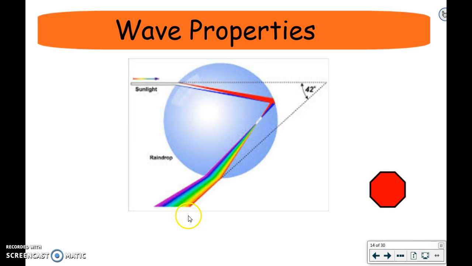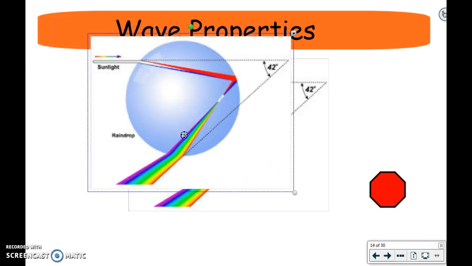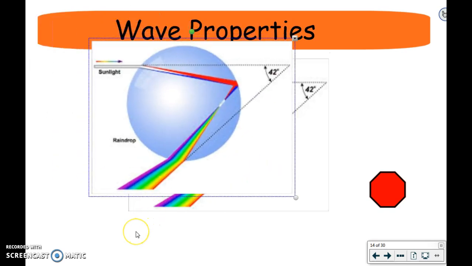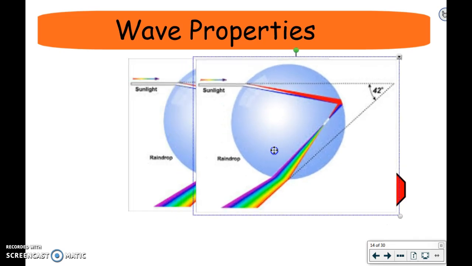So if your eyeballs are right here, you would see the red part of the rainbow. And if your eyeballs are right here, you would see the purple part of the rainbow. So what really happens when you see the rainbow, if you were standing right here where my mouse is, the bottom part would be purple because the purple comes this way, and the red part would be on the top. That is why when you see a rainbow, the red is always on the top, because that's how it affects your line of sight.